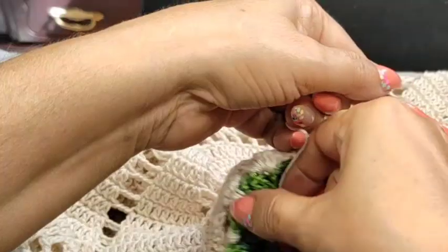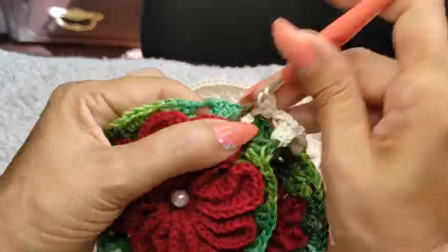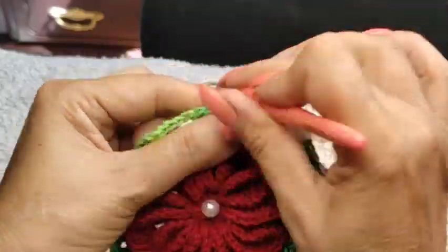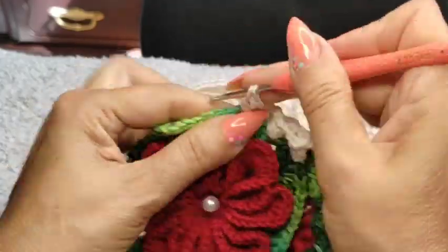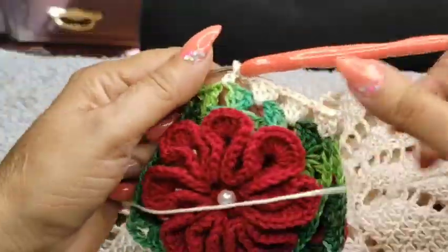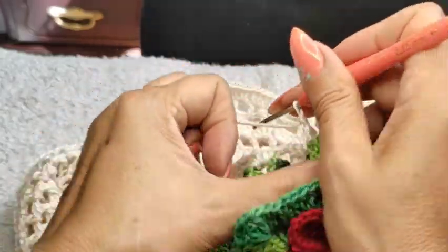So we're doing a single. Coming into the front of the flower and create the 3 double crochets. Into that 1 chain space in the back and continue to do your attachment of 3 double crochet into the next one. I really love doing this because it's so fast when you have all the granny squares prepared, all your flowering. It's just grabbing them and going.